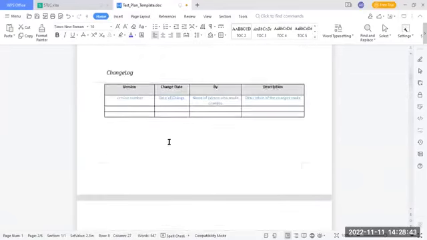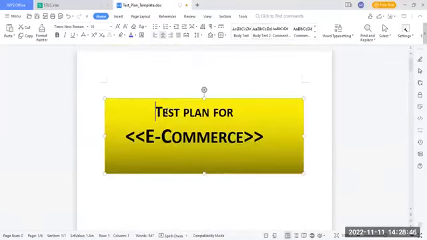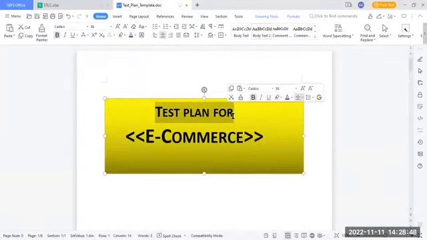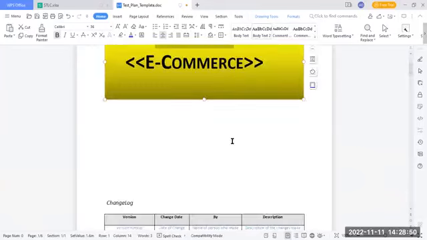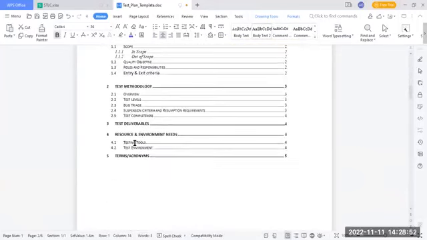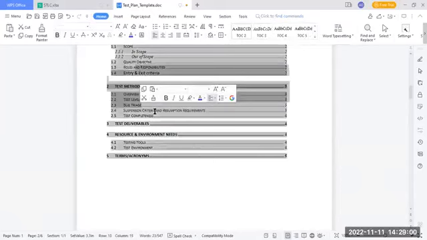Remember that this test planning document may change from company to company. Getting my point? It's not like everywhere we will have the same test planning document. It depends on the company. Some companies just want to focus on manual testing, so they will not mention anything about automation. If some companies want just automation, again they will not keep the same thing.